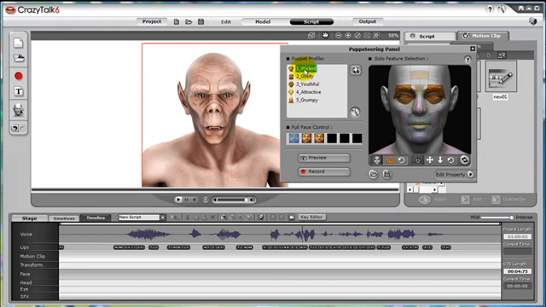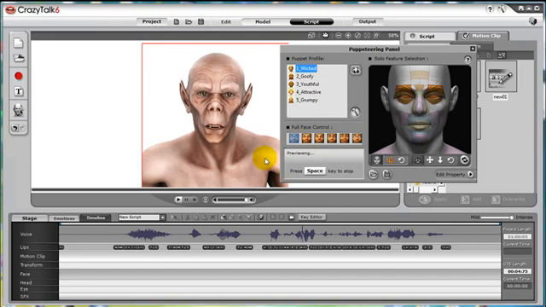So for instance, if we wanted to animate a wicked face, we choose the wicked puppet profile, then we can choose the different full face controls to animate different parts of the face. To demonstrate this, I'm going to press the preview bar and press the space bar. Now notice as I move my mouse around inside CrazyTalk 6, the entire face of our character will be puppeted around based on the movement of my mouse.